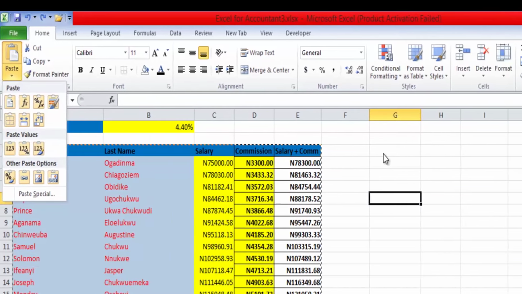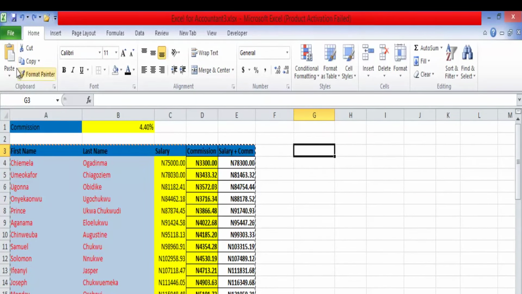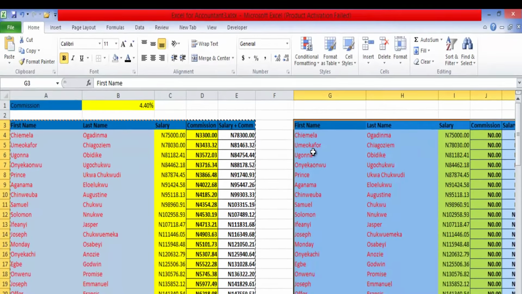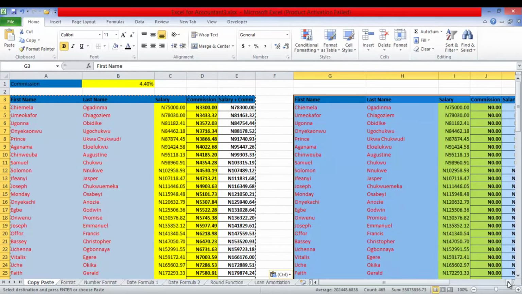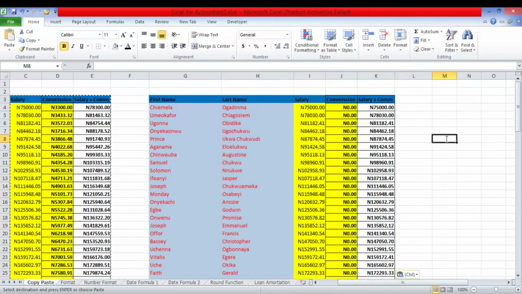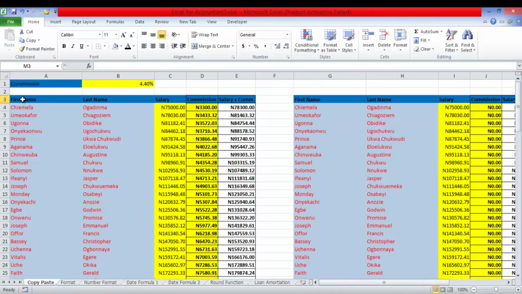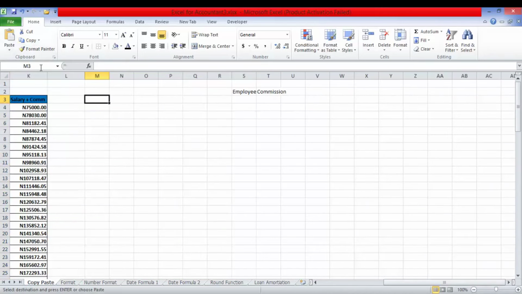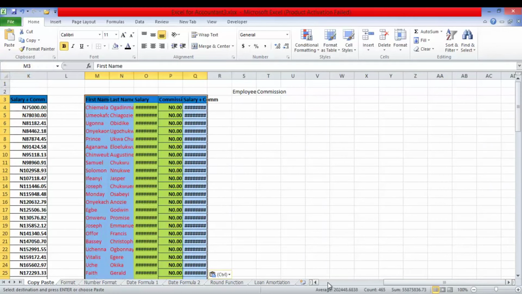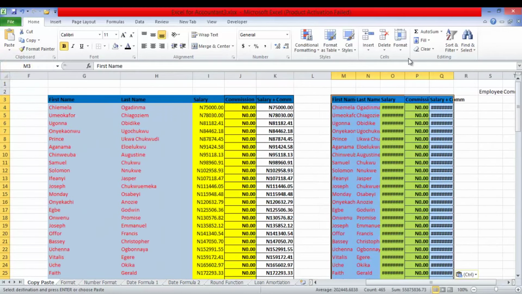The next we are going to look at is this. Now I want Microsoft Excel to include the borderline. So all I need to do is to click on this, and you can see Microsoft Excel included the borderline, but also you can see the commission column is well pasted. You can see the value of the commission is inside, salary and commission inside. Unlike this particular case, let's see the difference. Copy, and paste. Now we can see the difference here.